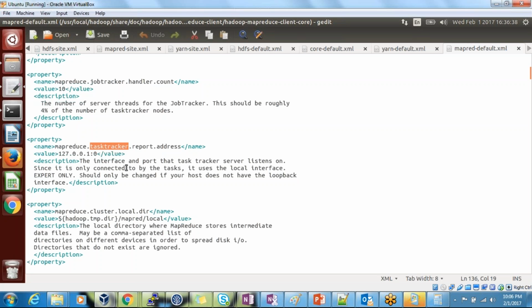Now they have divided it: one is resource manager, and inside that resource manager you will have a scheduler and app master. So two different tasks have been divided, and they have reduced the burden on the job tracker. But internally they are job trackers only, so the configurations remain the same.